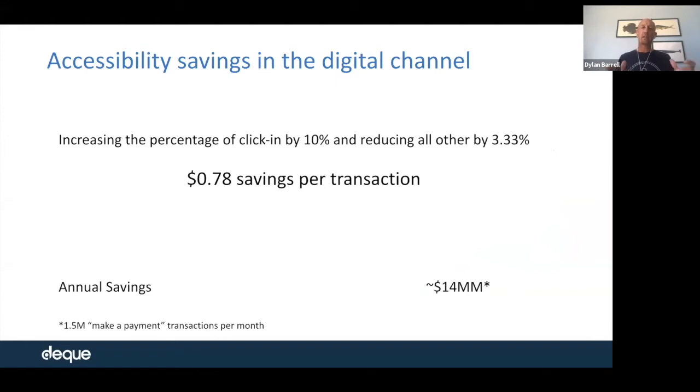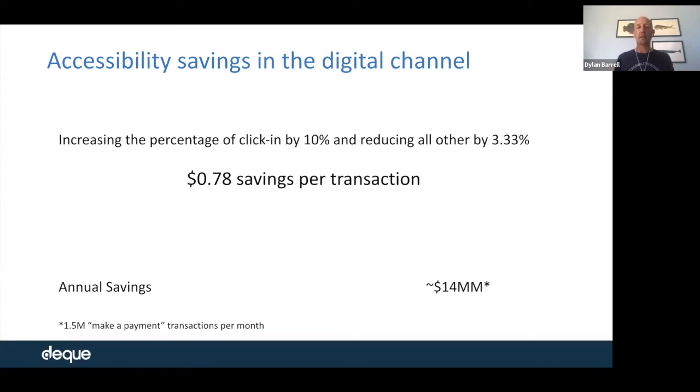And these numbers come from a study that we did pre-COVID. And obviously with COVID now, the digital channel has become essential rather than optional because a lot of the other channels, certainly the physical channels, have gone away. So you have your digital channel, and then you have your telephone and your email channels, which are the bailouts, if you want to call it that, if somebody cannot be successful in your digital channel.